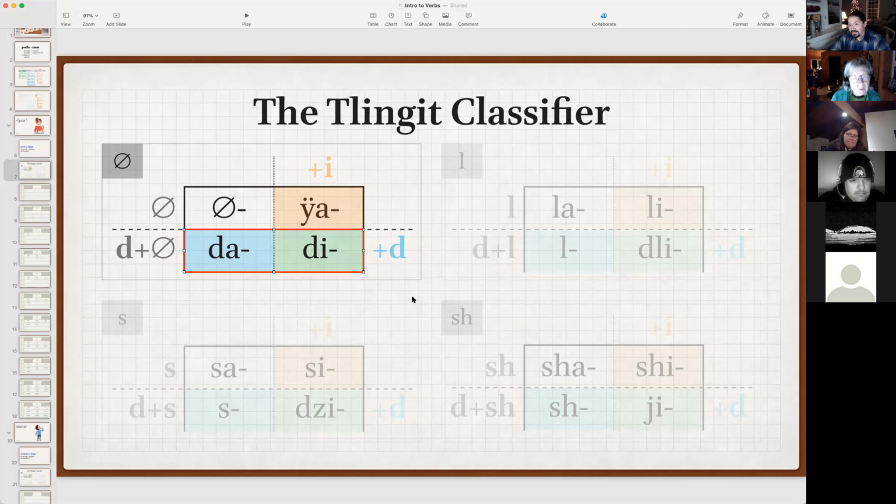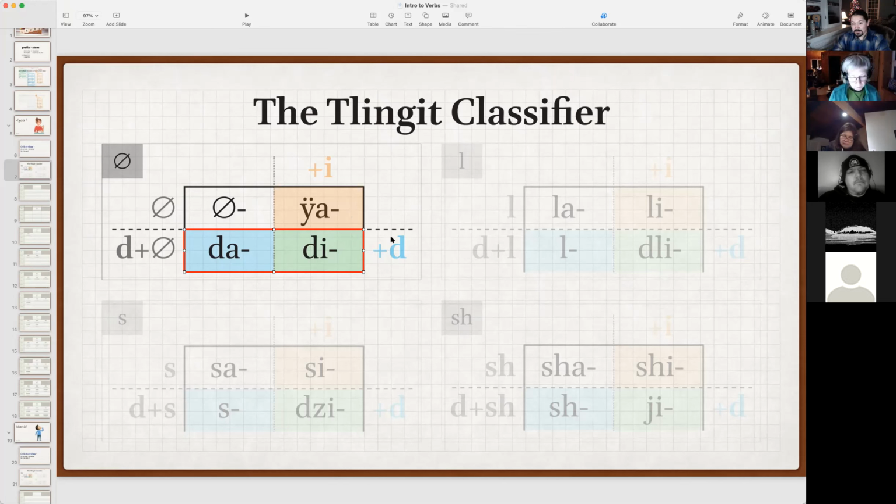The last thing is sometimes there's an object in there and you could kick it out. And this is kind of an unusual thing. For example, I could say, Huatu, I read it. Let's say you're my teacher and you're asking about the homework. De Huatu, I already read it. I got it done. But if someone says, what'd you do last night? Huaditu. So the di pops up there. And that means I just read. That's what I did. Same with huaqa, I sewed it. Huadiqa, I sewed. So sometimes you can kick the it out of there, which is a lot to think of. We're not going to worry about it right now, but I'm just telling you what this D is there for.